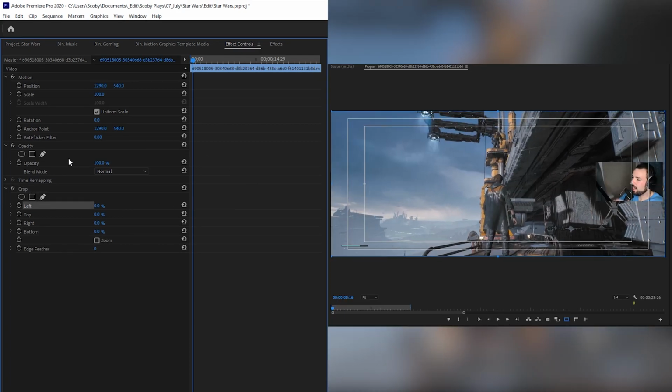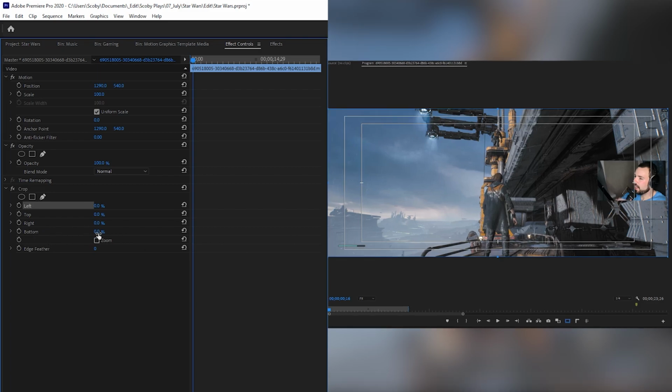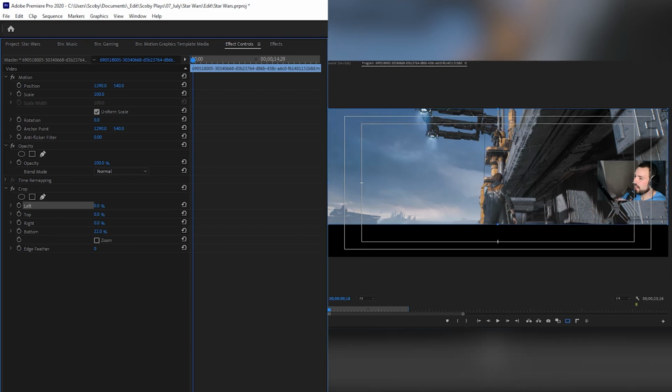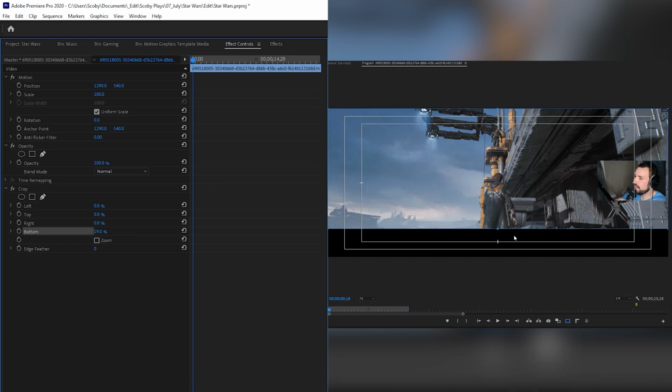What this is going to do is allow us to take a percentage crop off the left, top, right, and bottom of our video track. So what you can see right now is if I just click and drag from my bottom percentage, so it's after taking 19% off the bottom of my video layer, and as you can see there's black in the background, and that's why we've hidden the layer behind this, so we can actually see a black background so we can see exactly how much we're taking off this.